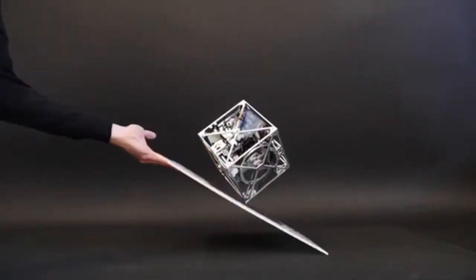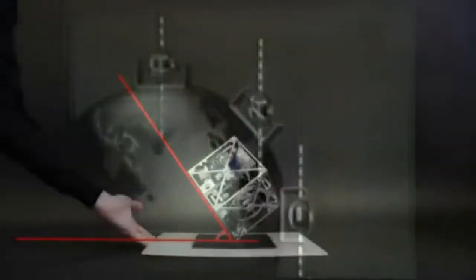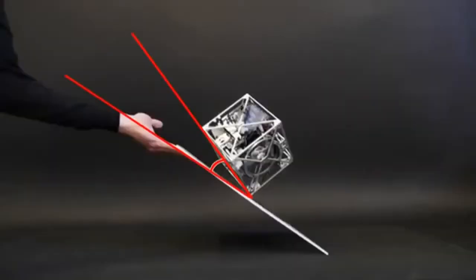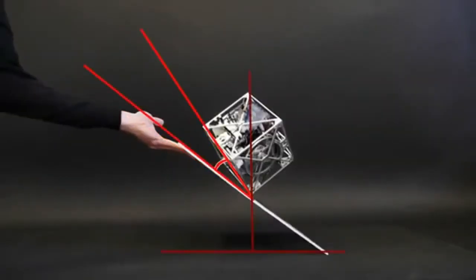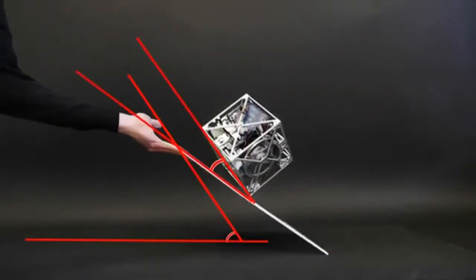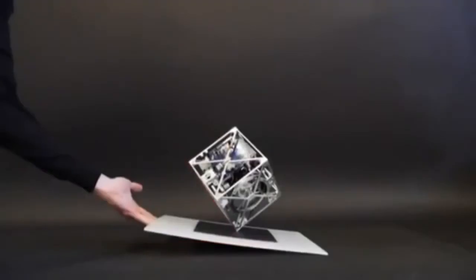The gyro will maintain its position in space no matter whereabouts on the earth it is, for you as the observer have rotated through 90 degrees during those six hours due to the rotation of the earth. So in theory, after a certain period of time depending on your latitude on the earth, the gyroscope should appear to rotate, and then after 24 hours it should return to its original position.